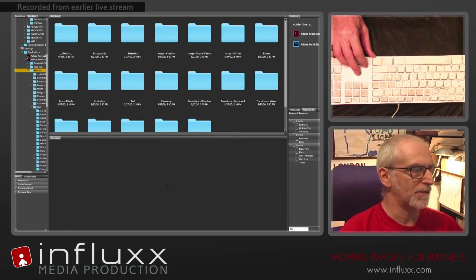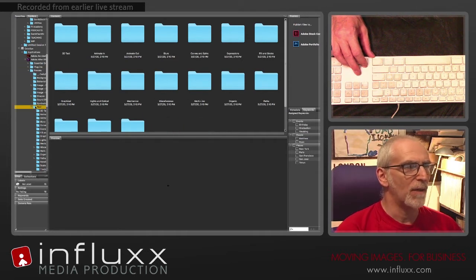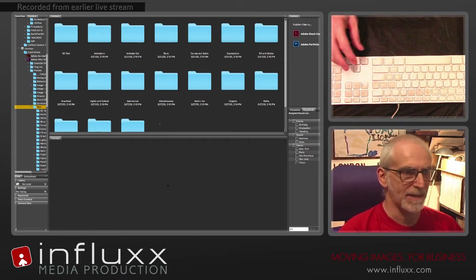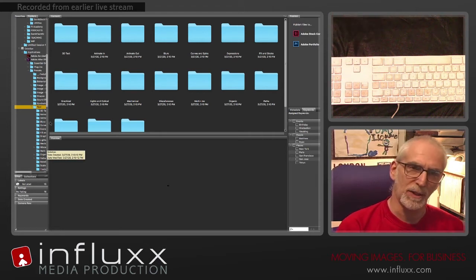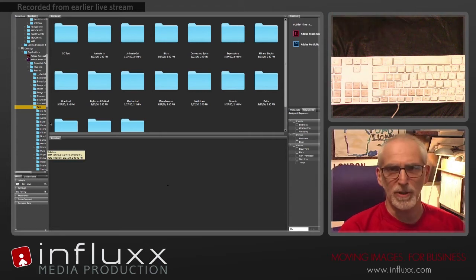So if I go down to presets, and you can see there's presets for all kinds of backgrounds, behaviors, images, transforms, all kinds of stuff like that, transitions. If I go into the text folder, and then you can see there are different types of text animators. So there's a number of presets that you can apply and explore and use.